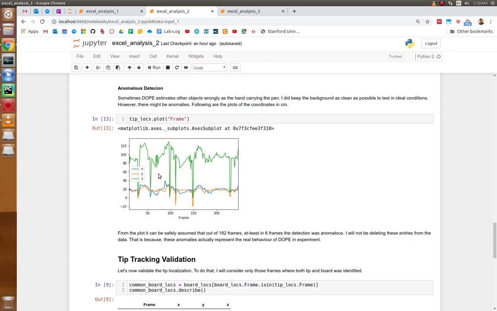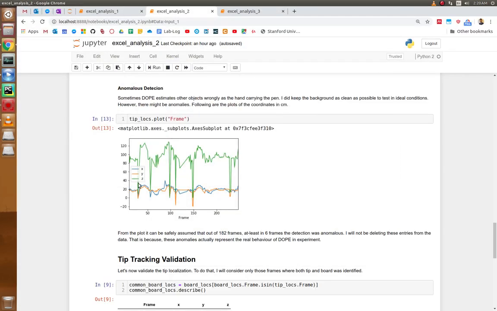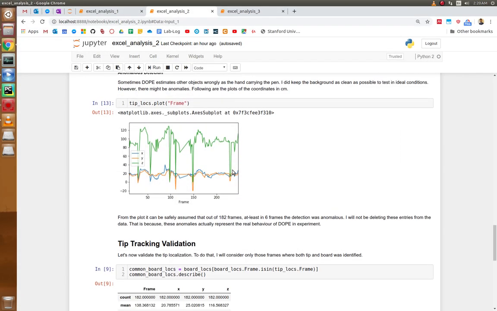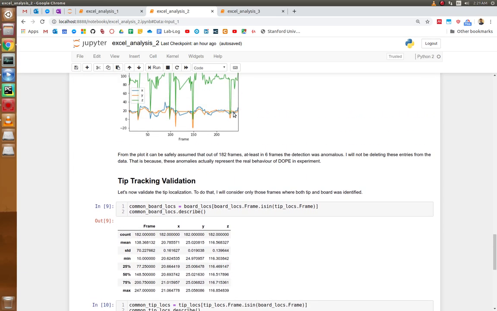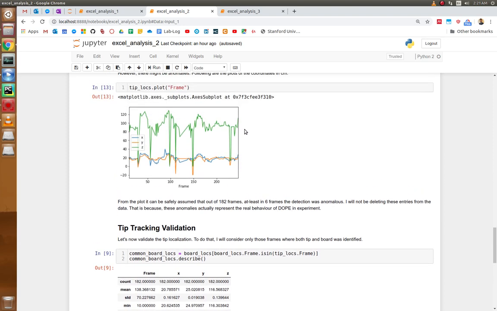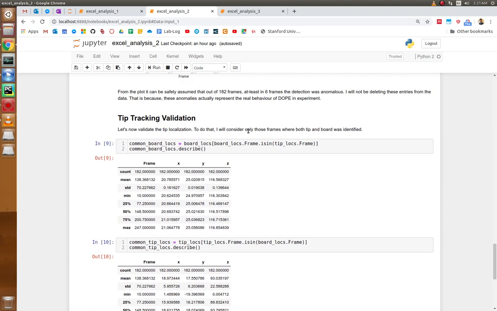You will see some spikes. In my opinion, these spikes represent frames where the estimation was anomalous and completely off. I did not delete these data points because these represent the actual performance of DOPE, although the experiment was done in a very controlled environment, with as simple a background as possible.